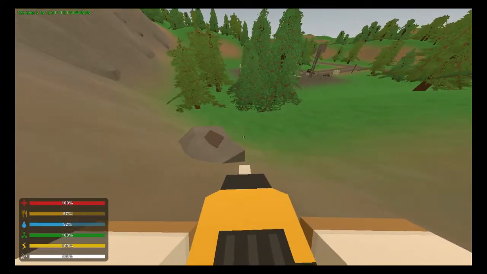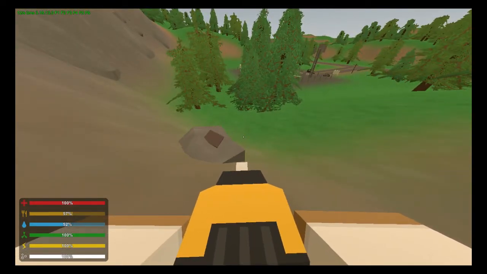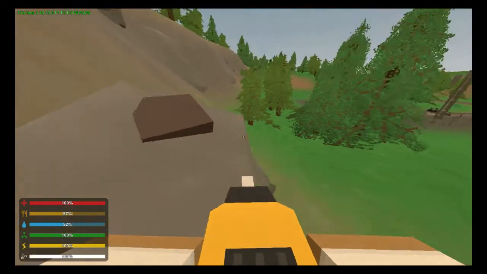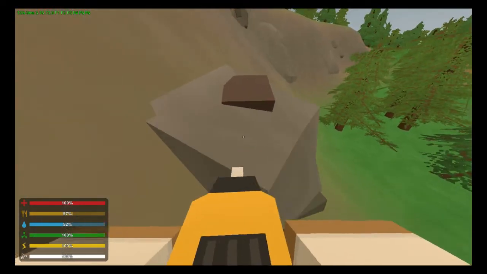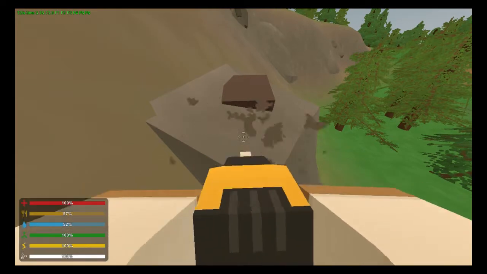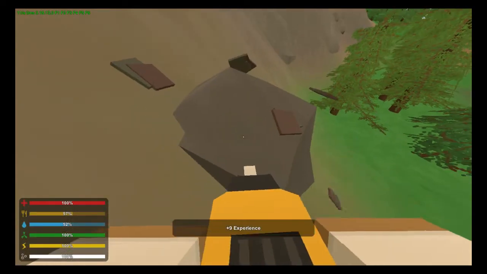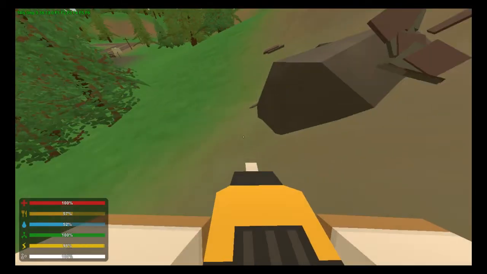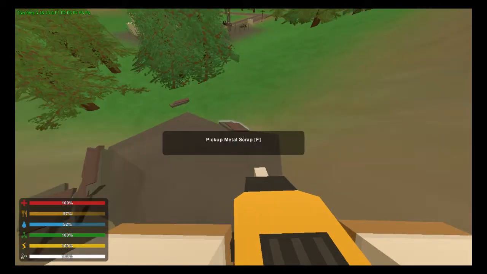I think this one is called the JACKHAMMER. This thing just blocks your screen. This is a motorized weapon version of the pickaxe. It breaks all the mining stuff into metal scraps faster than the pickaxe.